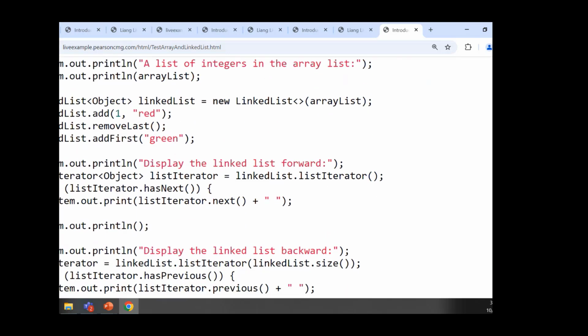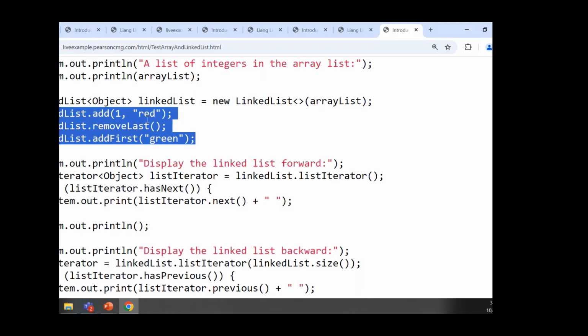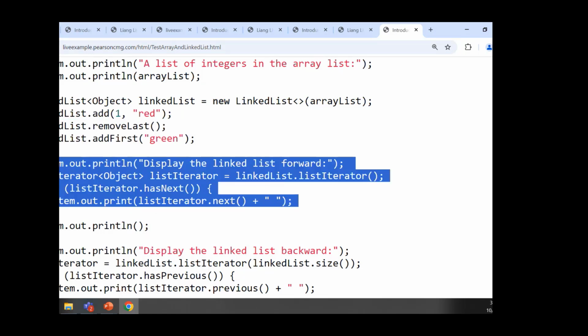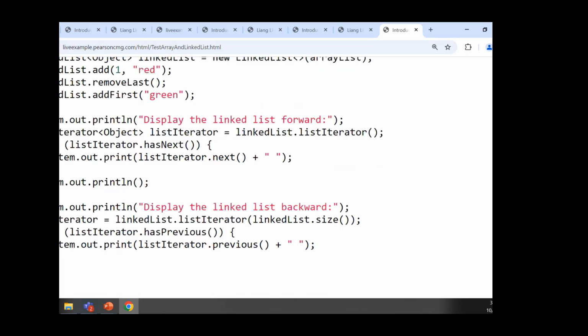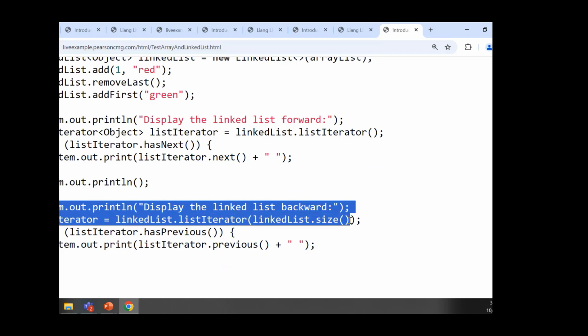Now, similarly, they are creating a linked list. Here we are just passing any object, so ideally it should take different types. Here we are passing strings. So at index 1, add red, remove last, and then add green, and then display that linked list using an iterator in the forward direction, and display it in the backward direction, again both using the iterator.